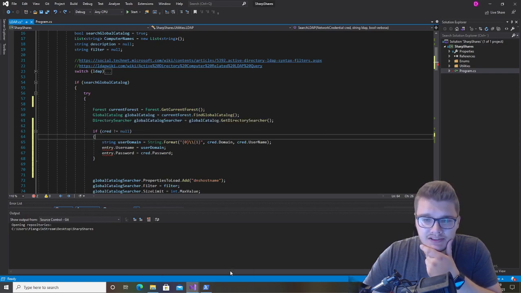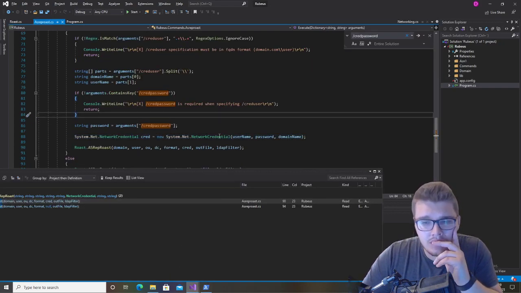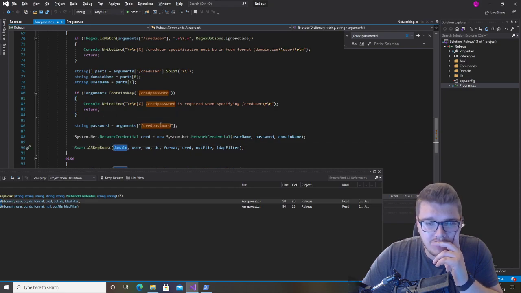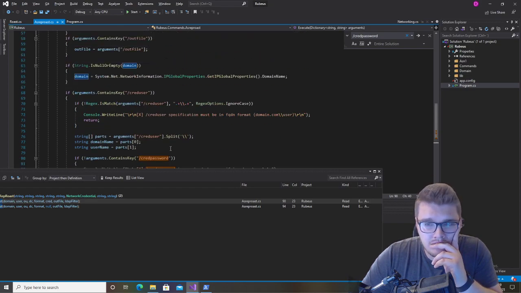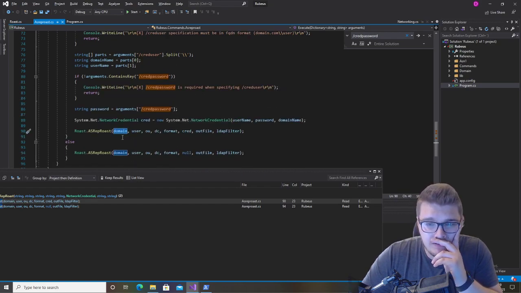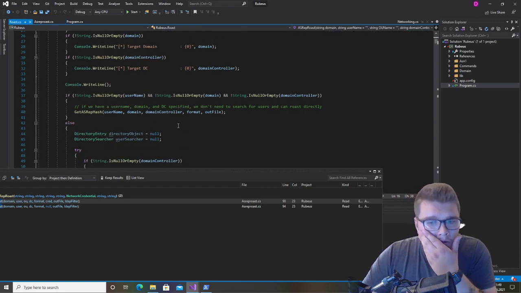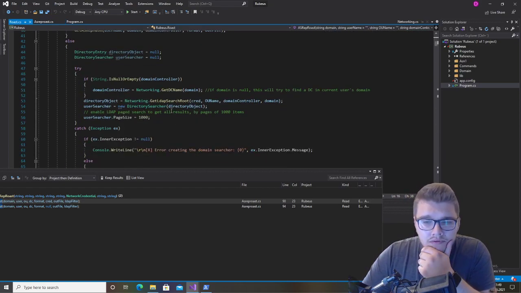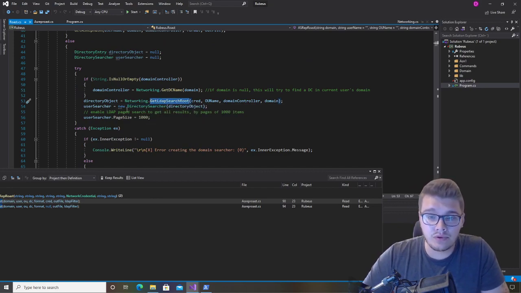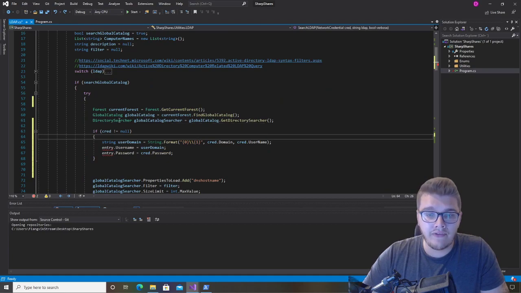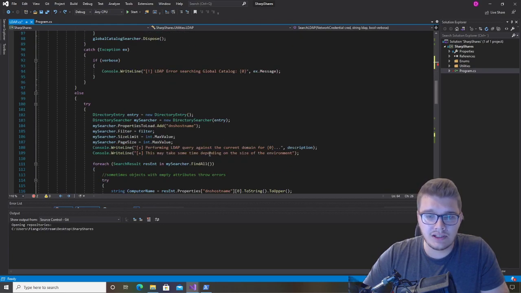So how does Rubeus do this when not provided a domain? So it's always provided a domain, right? It gets the domain name like that, and then what do we do with it? Okay, so this is basically what we're looking for. So you can create directories. Oh, this is basically just what we did. So yeah.